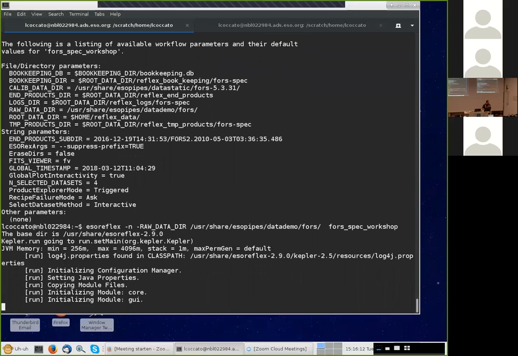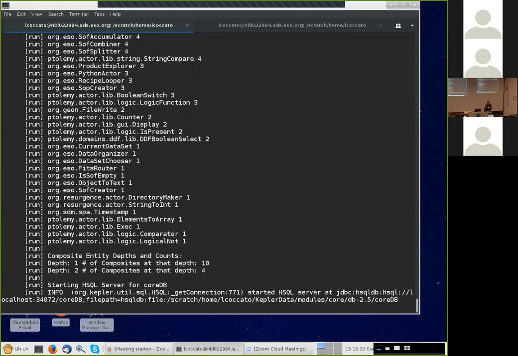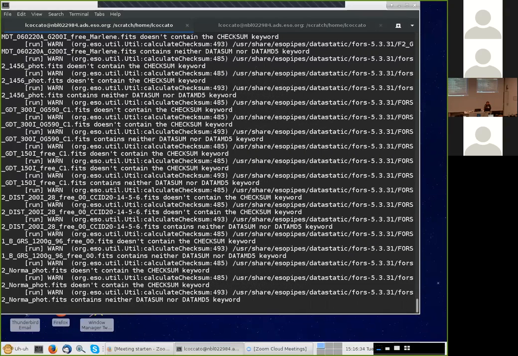It is processing. I'm not getting any error message, so it is processing. I hope so. Okay, now it is identifying the datasets.